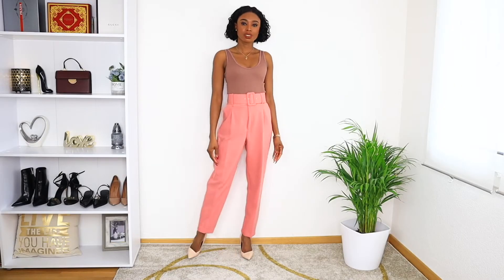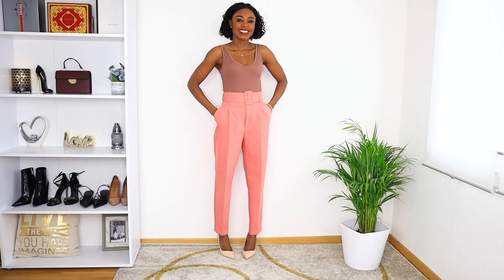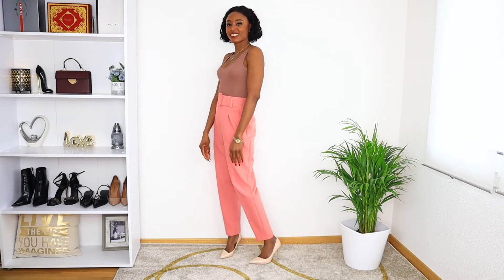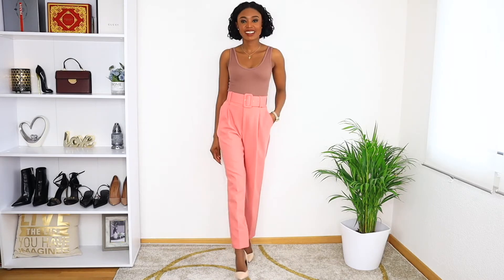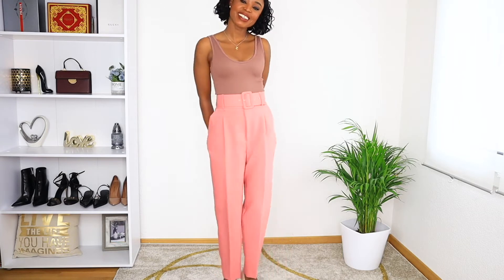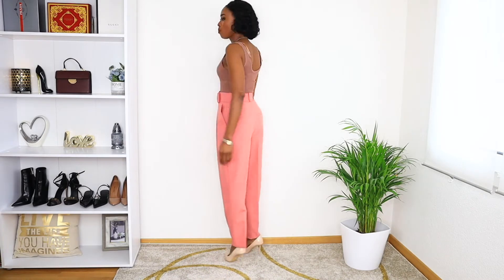I love the color and it has a belt with the same fabric. This style of trouser was trending last year — I have the milk color version because I was hunting for this style for two years. I finally got the milk color. I love the high-waisted fit with the matching belt. When I slipped it on it was my perfect size and the waist was snatched — that's the beauty of this trouser. From the hip down it's like a wide leg, and from the knee to the hem it's a normal straight fit.